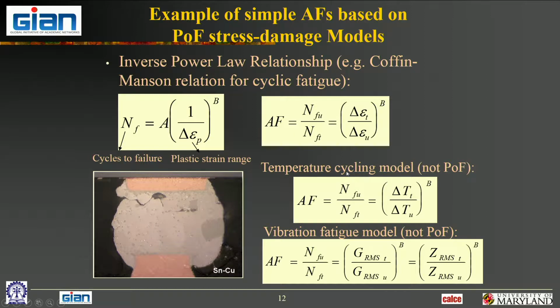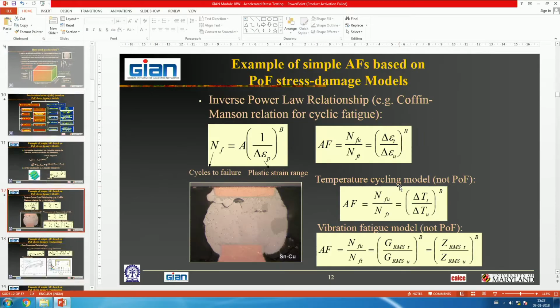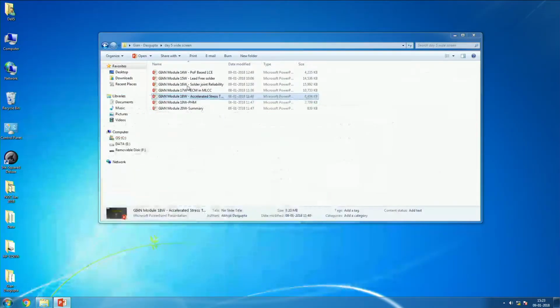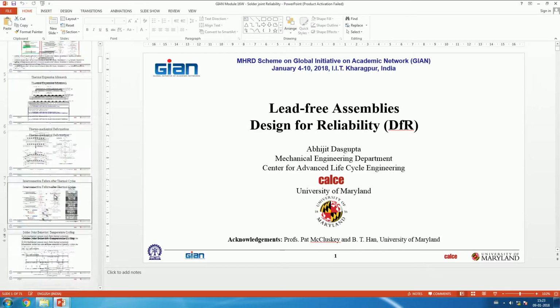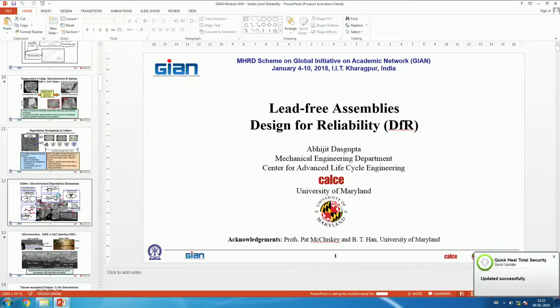Okay, so temperature cycling, oftentimes people will make an approximation. They will assume a linear relationship between the temperature range and the strain range. And for the Engelmaier model that we discussed in the morning, that is true. Okay, so if you go back and look at that model, the strain that we calculated in the solder was linearly proportional to the temperature range. You can see that here. Let's open the morning's presentation. Okay, so here's the IPC model.